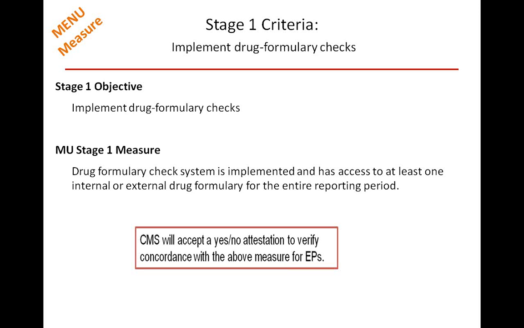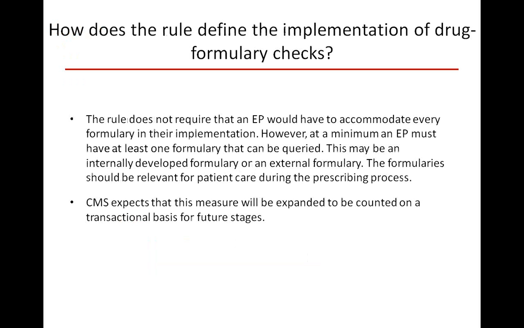Again, the measure states that the drug formulary check system is implemented and that you have access to at least one internal or external drug formulary for the entire reporting period. CMS doesn't specify what drug formulary. It's really focusing on the functionality, to ensure that your EHR is capable of supporting this functionality and that you do know how to use and connect to that drug formulary.